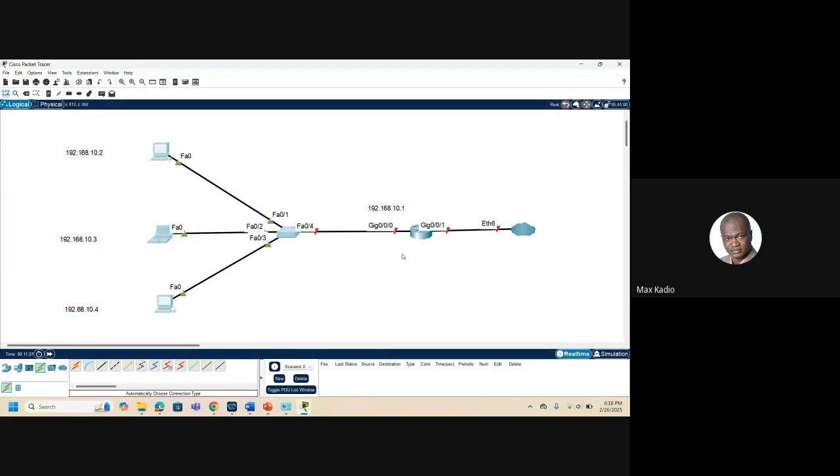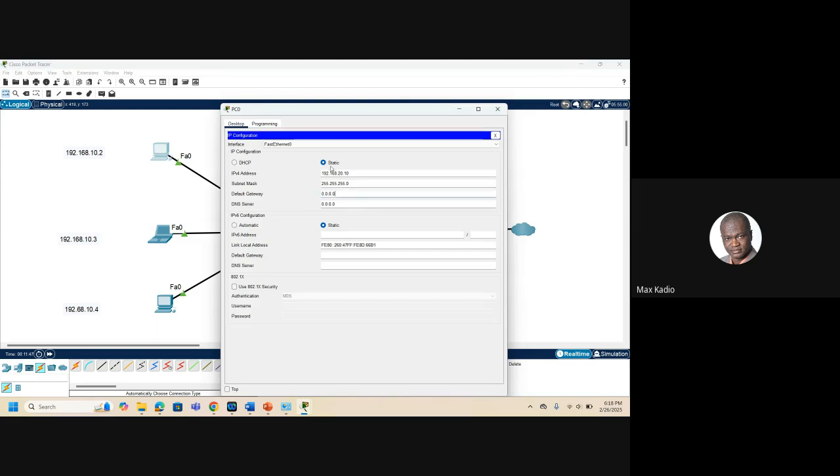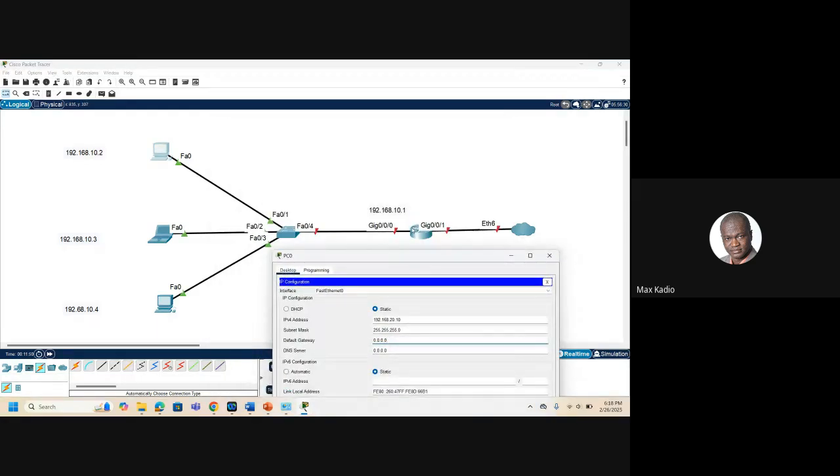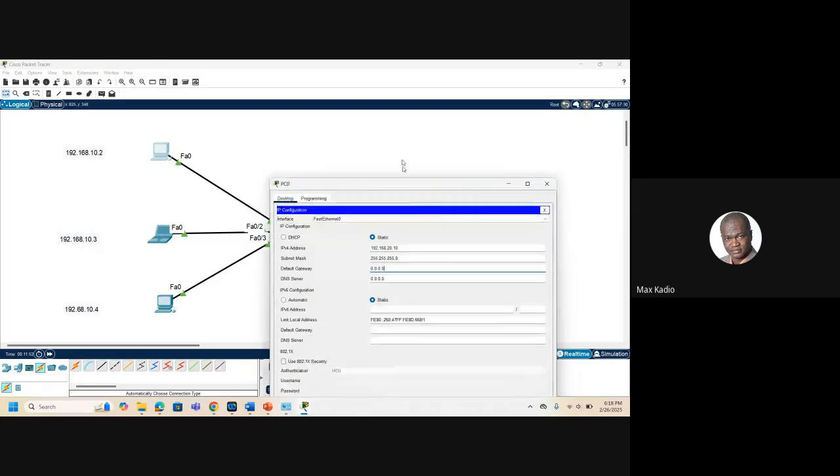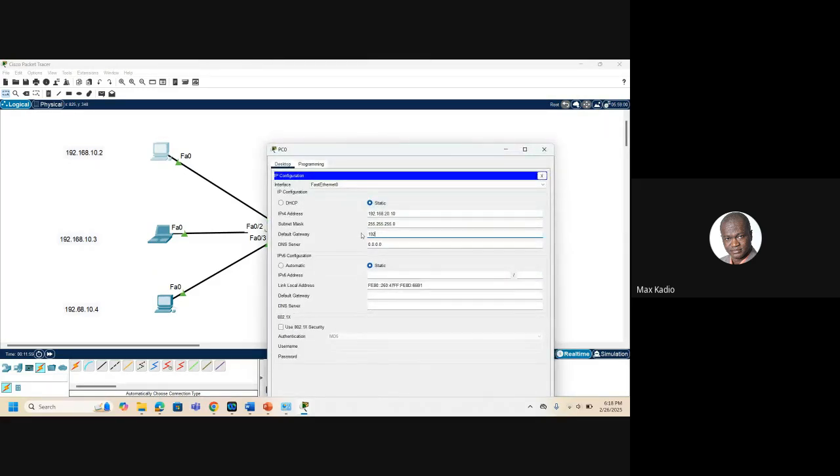Because all of them, they are linked to G000 before they go inside the router to go to the internet. So it's like the door to go to the internet, a gateway to go to the internet. So all of them, if you open it, we ask for default gateway, you put the address of G000, this interface. So 192.168.10.1. All of them. If you see default gateway, you do that.